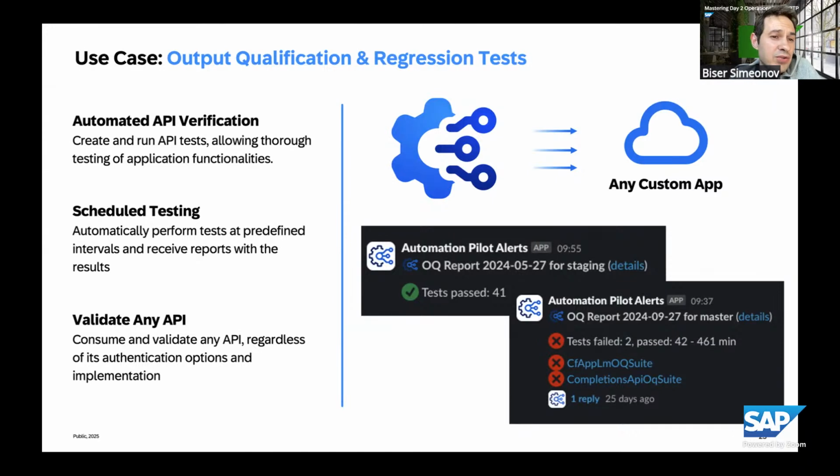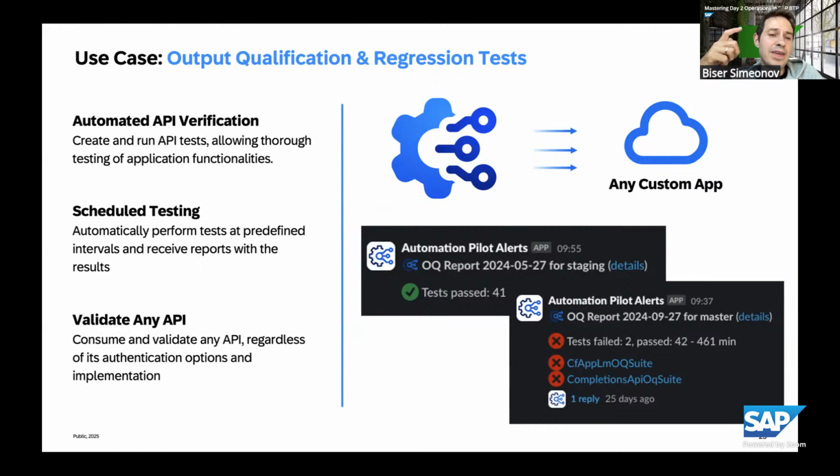Also, we can use that as scheduled testing. Within the use case that we're going to see, I told you that we're going to be checking the API of our application. We also have customers who were explaining different use cases where their end customers, the users of the applications, are detecting that for some reason the application is not working, and they wanted to find a solution which automatically validates that the API of the application is functioning correctly.